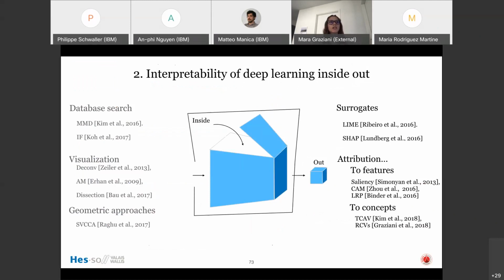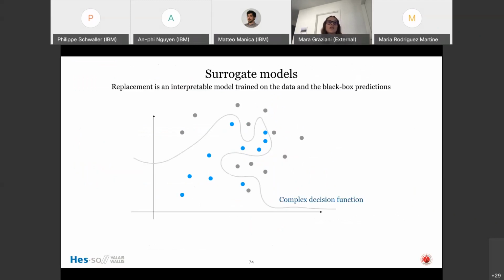Great. We had a look at all the methods that were opening the black box, and we can now start looking at input-output correspondences. The first thing is surrogate models. So a surrogate model is an inherently interpretable model that is trained to learn the black box prediction on the training data set. So we just replace the model that we cannot understand with something that we can understand, and we learn how to approximate this curve.